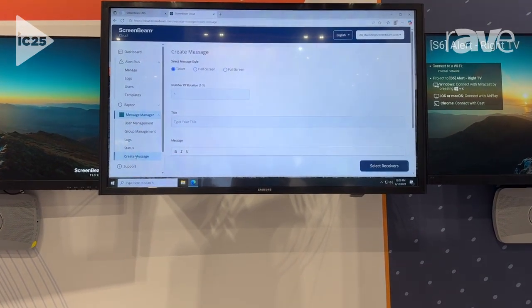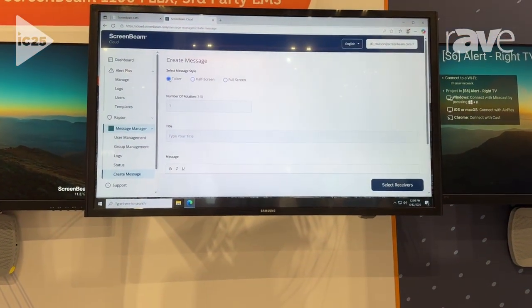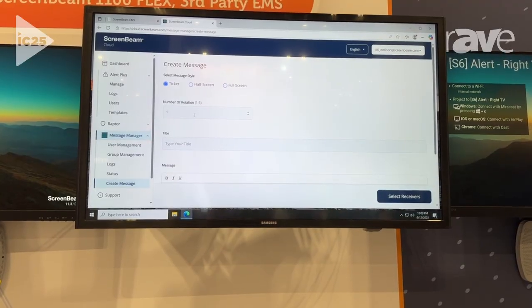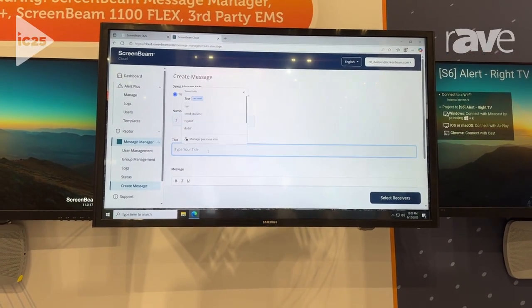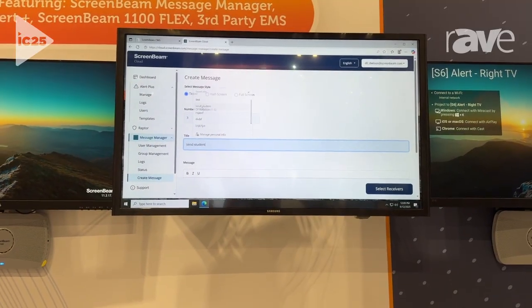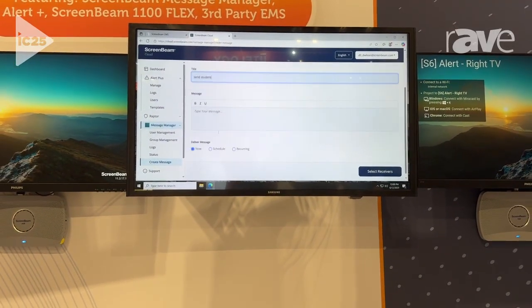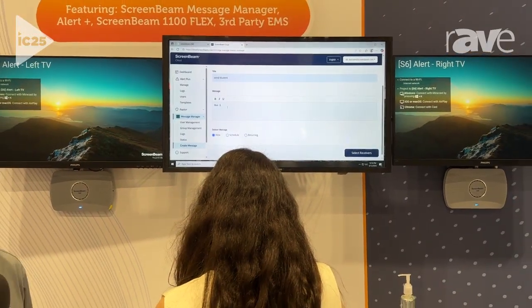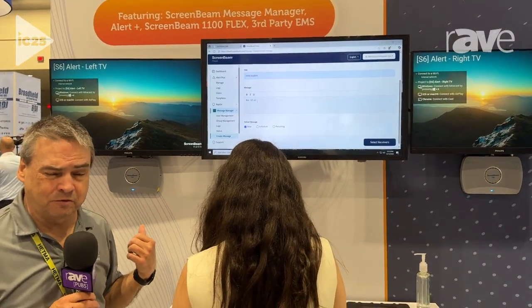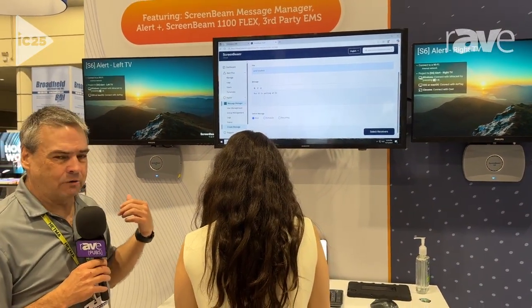Shakiba's going to help us out again here, and she's going to send a ticker message this time. With the ticker message, I can choose how many times it is going to rotate across the screen. I can choose the type of message I want to send out, and then we type up our message. We can schedule this to go out at a specific time, or I can send it out right away.